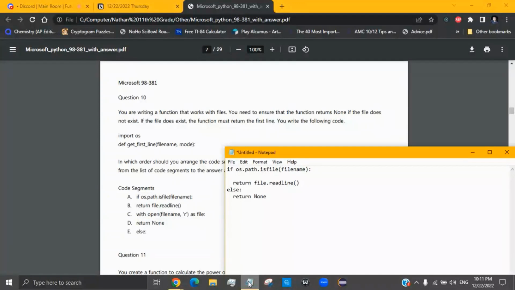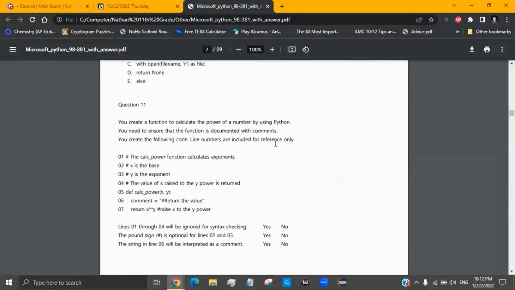So we'll just use the with open(file_name, 'r') as file. So this is basically the correct code. We're checking if the file name exists, we're opening it, we're reading it, and then if it does not exist, we return None. So to put this in letter format, this would be A, C, B, E, D. This will be our correct answer. Yeah, that's it for question 10.